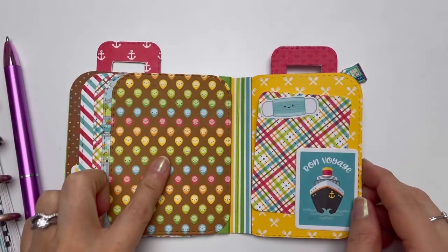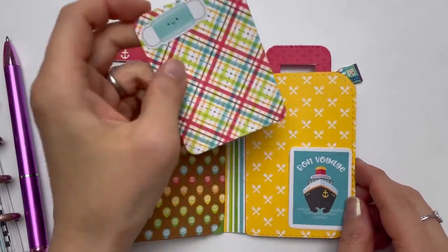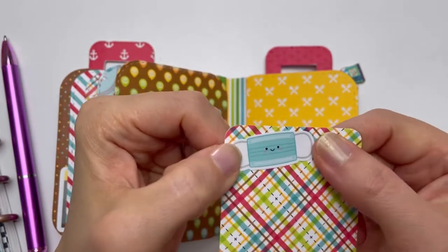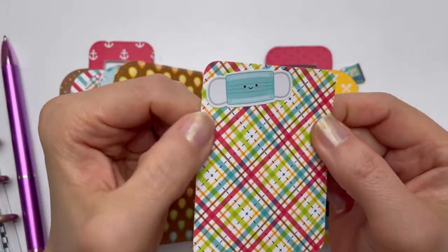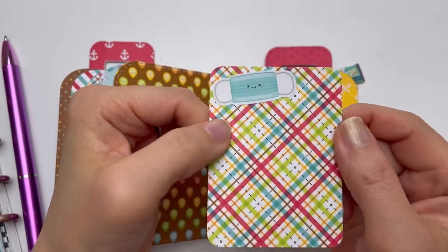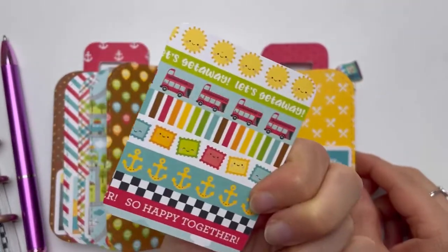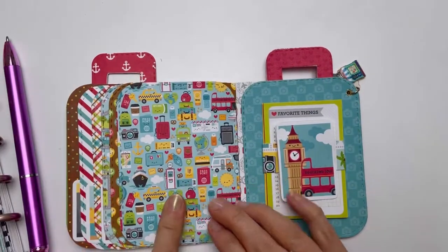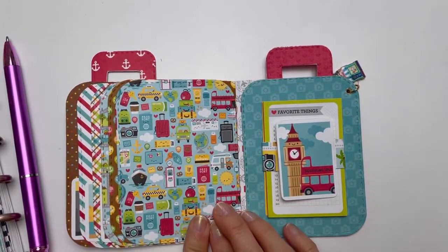That's the other side. And here, you guys, we live with this pandemic, so there was this adorable mask face in the mini icon sticker. I thought it was perfect to use, and how fun it is to use, I thought. And it says Bon Voyage, and that's the other page. I love all of the images on there.